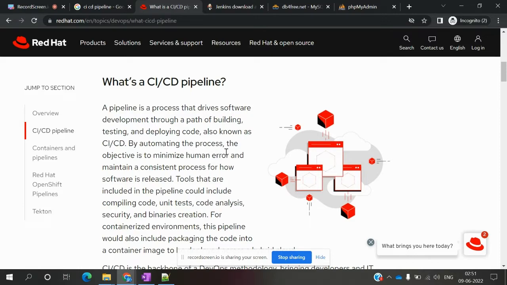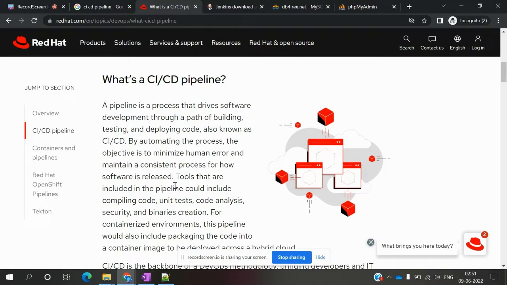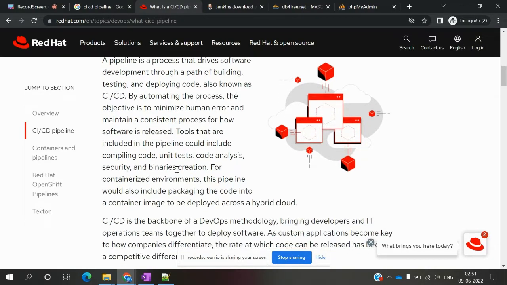By automating the process, the objective is to minimize human errors and maintain a consistent process for how the software is released. Tools in the pipeline include compiling code and unit tests, code analysis, security, and binary creation, and everything goes automatically.